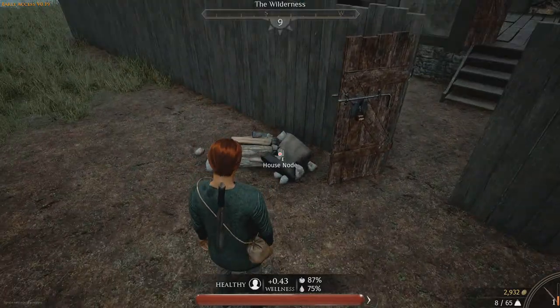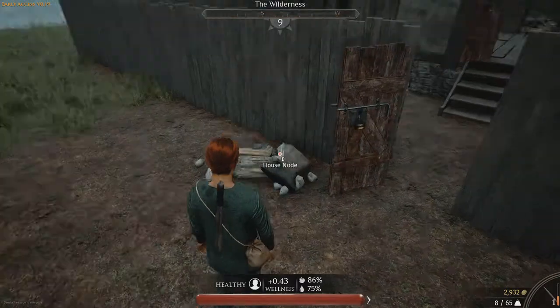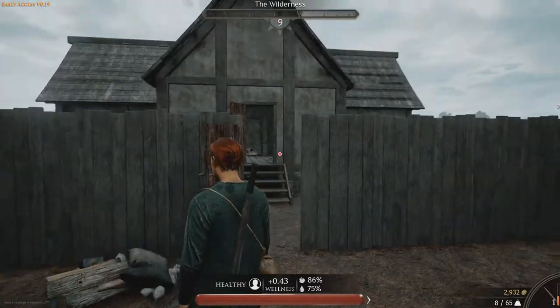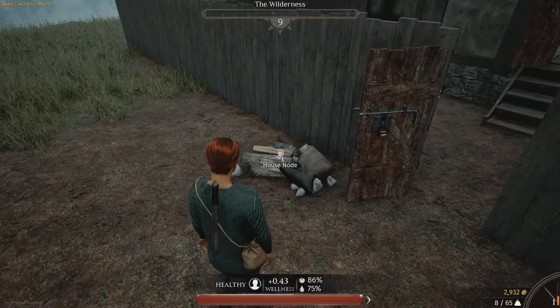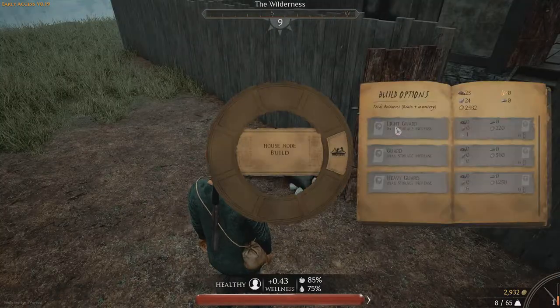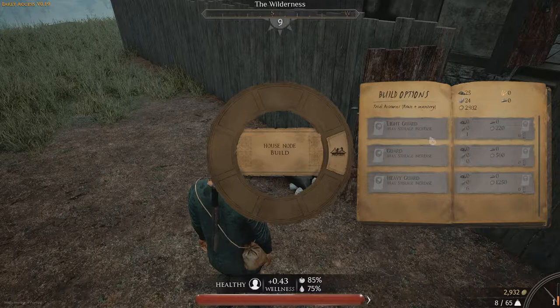So, houses have nodes. I've pointed these out before, so let's go into them in detail. The outside nodes only allow certain things. The inside nodes only allow certain things. Some can cross-pollinate. So, this one here is basically for guards. Different types of guards have different kinds of quotas to them of what you need to actually get them installed.